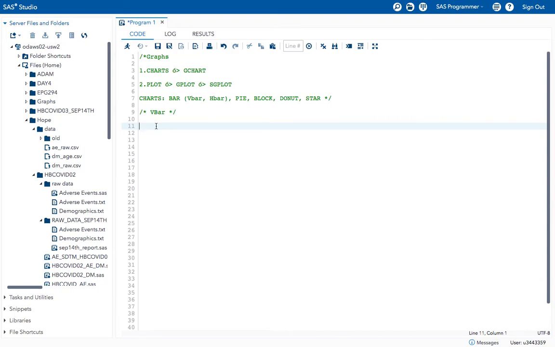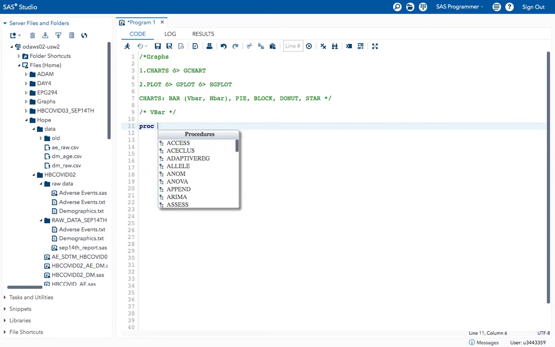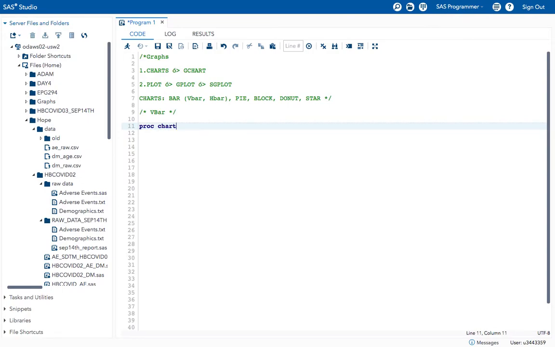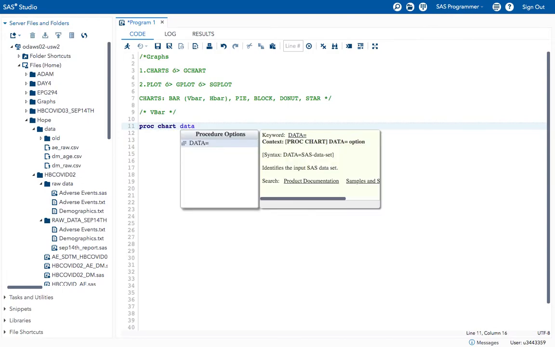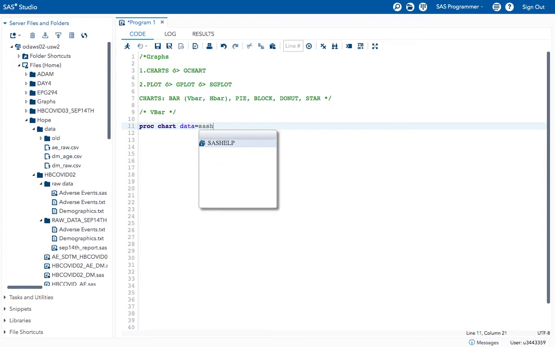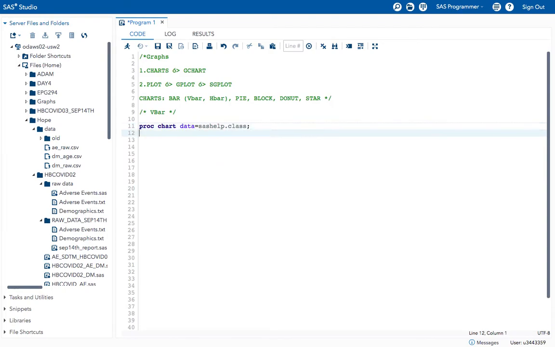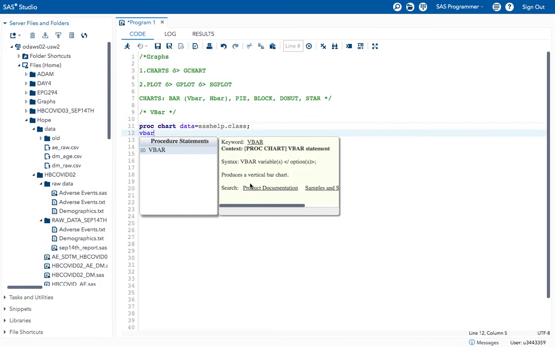Okay, see for example, now I want to show the distribution of student ages in the form of a Vbar chart. Okay, so for that let's take PROC GCHART, data equal to SASHELP.CLASS. Okay, so now take Vbar. So Vbar is nothing but produces a vertical bar chart.